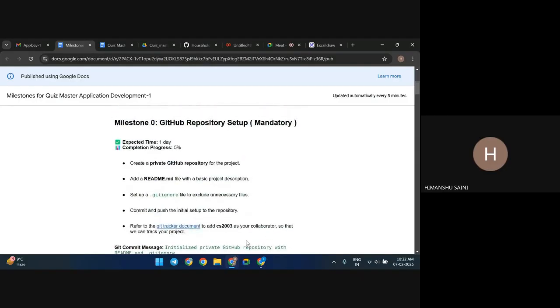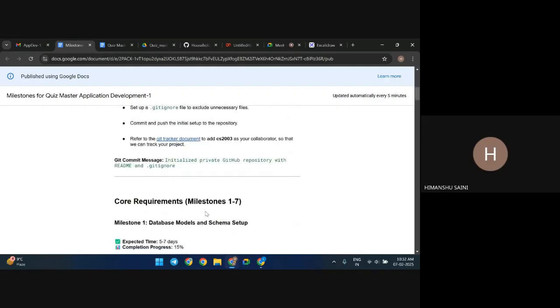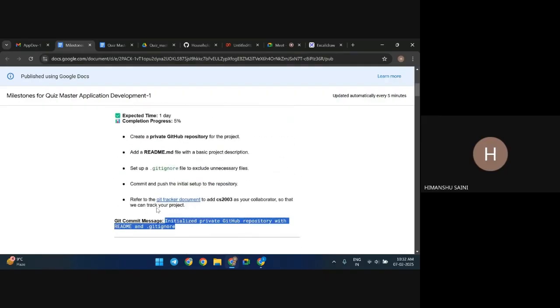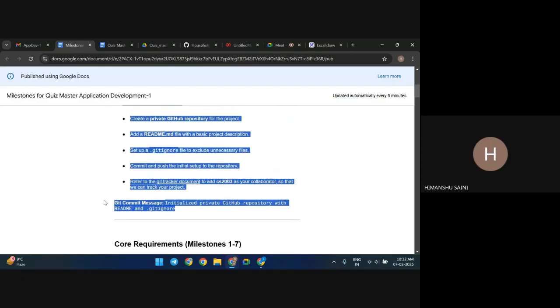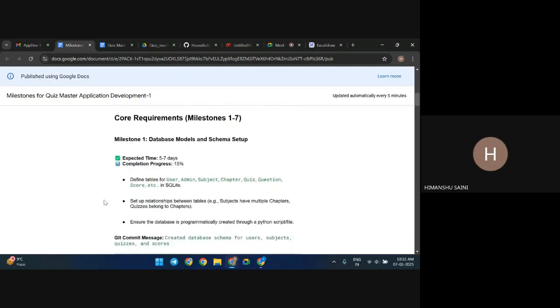So this is the first milestone, and I think nobody has asked any doubt afterwards about Git and GitHub, so I suppose everybody has done this. Secondly, the most important thing, we made database models and schema. That is the backbone of all our front end.